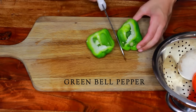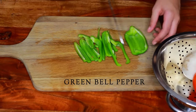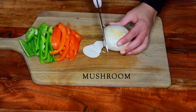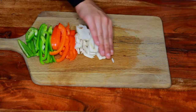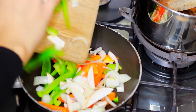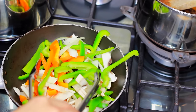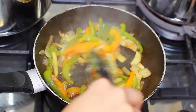So for an extra topping, I use some peppers. So I slice some green bell peppers, slice some red bell peppers, or whichever bell peppers you have in your home. I cut up some mushrooms. This is fully loaded. I'm going in. I'm not playing games, okay? And some onion. So I just add this to my pan with some water, and then I just fry. Oh yeah, and I add some sea salt and a bit of pepper also. Then I just let it simmer until it's soft.